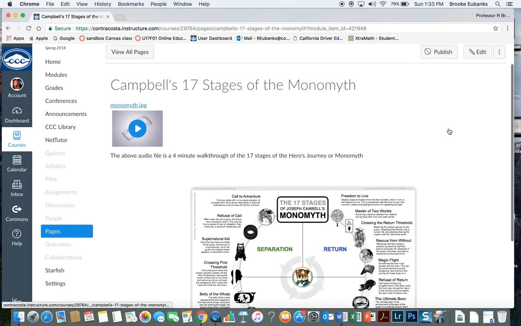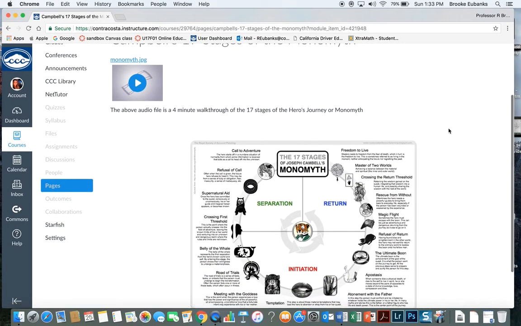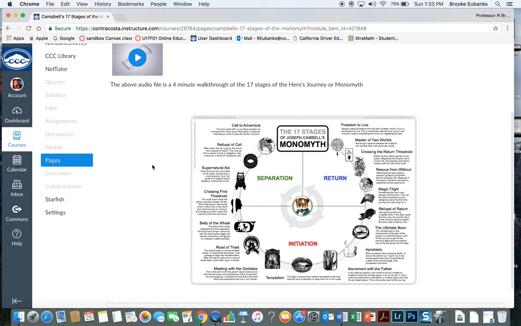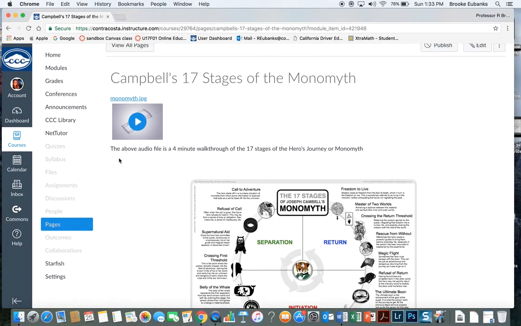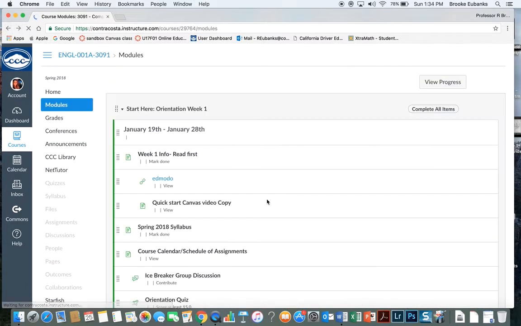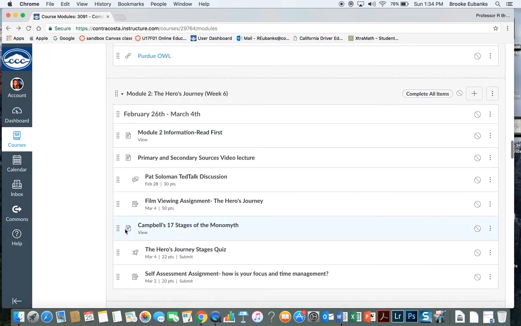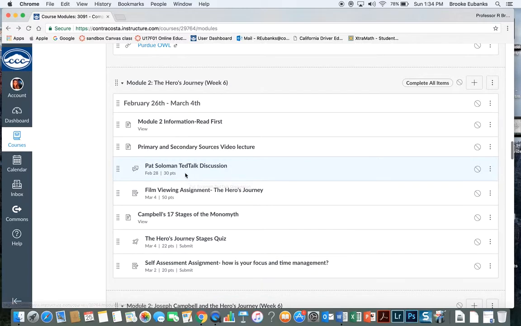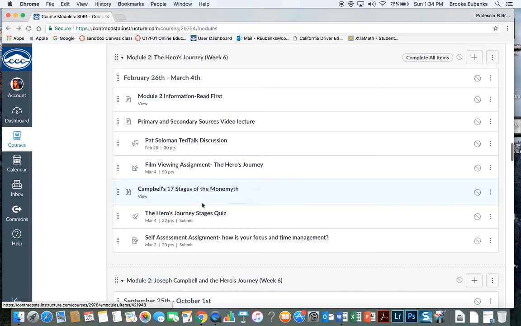All right. In many of our characters' worlds, they have something that is wrong in their lives that they recognize as wrong, and they must go about this adventure to fix it, to fix some wrong. We are going to be doing several things. We're going to be applying this lens, this secondary source of the hero's stages adventure or monomyth, to your own life in the Pat Solomon TED Talk discussion, to a film of your choosing, which is a form of fiction. You're going to be taking a quiz on the terms, and you'll be viewing a little film clip about the Matrix, which will help you visualize that.